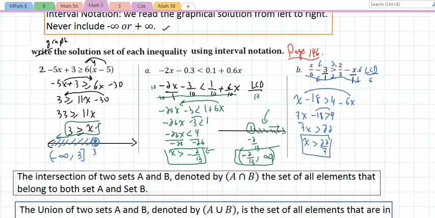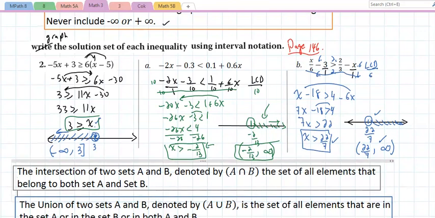That's the algebraic solution. For a graphical solution, I'll take a number line. And I only need to mark 22 over 7, since it's the only number in question, which is about 3 and 1 over 7. That's not included. X is greater than, you shade to the right. And interval notation, if you read the graph left to right, that would be 22 over 7, comma, and it's going to run all the way to infinity. Not included. We never include infinities. Algebraic solution, graphical solution, interval notation.